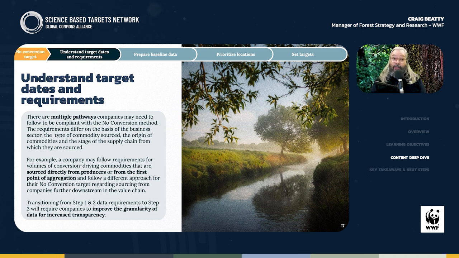For example, a company may follow requirements for volumes of conversion-driving commodities that are sourced directly from producers and follow different requirements when sourcing from the first point of aggregation of those commodities or other commodities. The final value chain stage in the SBTN Land Guidance allows even more flexibility for commodities that are sourced from downstream of the first point of commodity aggregation, each of which are defined in Annex 1B of the SBTN Land Guidance.